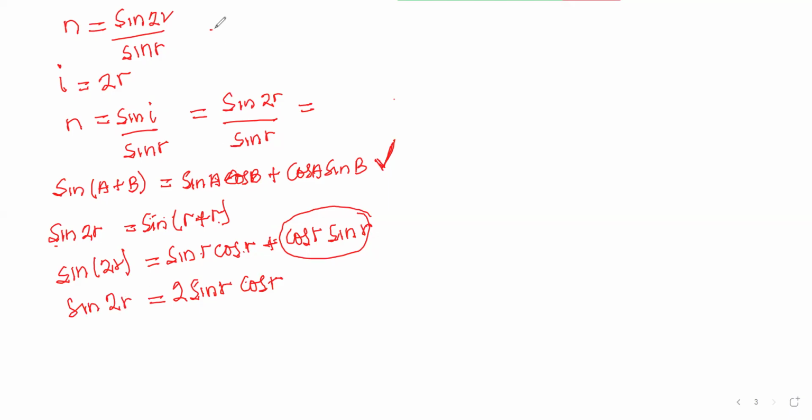Come and substitute it here. And you have 2 sine R times cos R divided by sine R again. And since 2 multiplies sine R and also multiplies cos R, you can now cancel sine R out to be left with 2 times cos of R. So please, if you asked, this is the whole information.